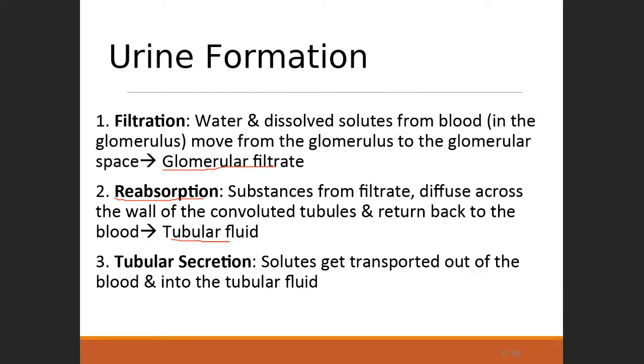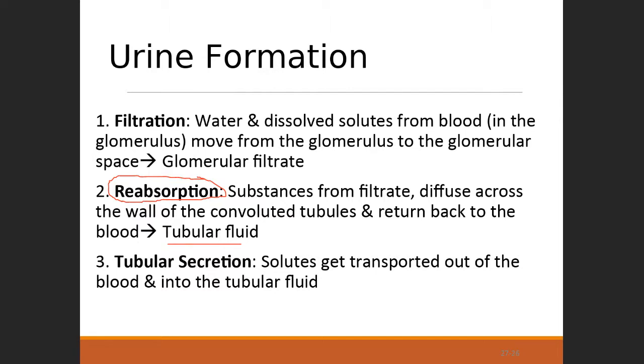So if you've got normal blood glucose, that glucose gets filtered at the glomerulus and winds up as part of the tubular fluid in the nephron. Well, you don't want to lose your glucose. You've got normal blood levels of glucose as it is. You don't want to be urinating it out. So you will reabsorb 100% of it back out of the nephron tubule and into the capillaries, the peritubular capillaries and the vasa recta, and get all that glucose back out into the blood where you want it.